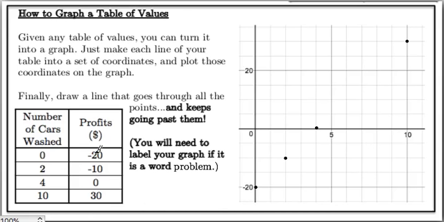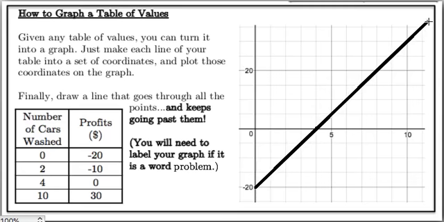Now, if you keep in mind this example, we're talking about number of cars washed. We understood from the problem when we saw it before that I'm charging $5 for each car that I wash. That's why 2 cars makes it so that I've got $10 more in profit than if I had 0 cars. What that means is that even if I can't exactly see what the next points would be until I draw a line, every time x is going up by 1, y is going up by 5. That's how I end up with that point there. And if I draw a line here, we'll see that that's exactly what I'll see throughout this line.